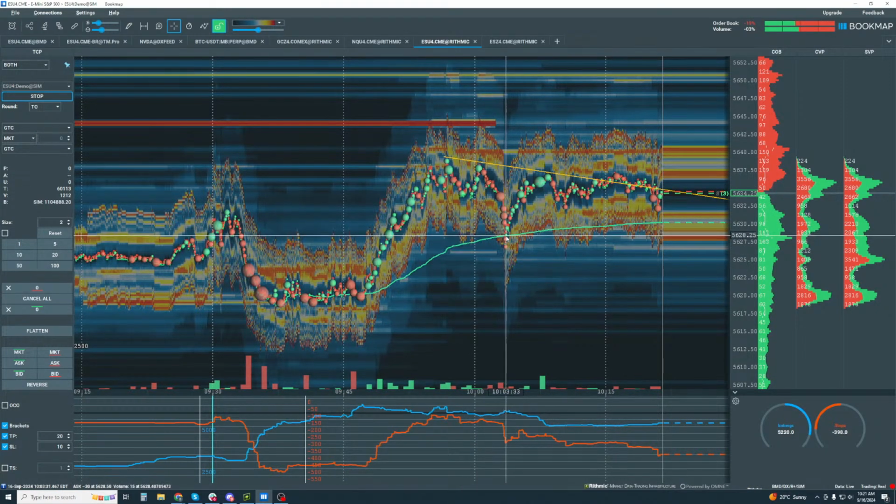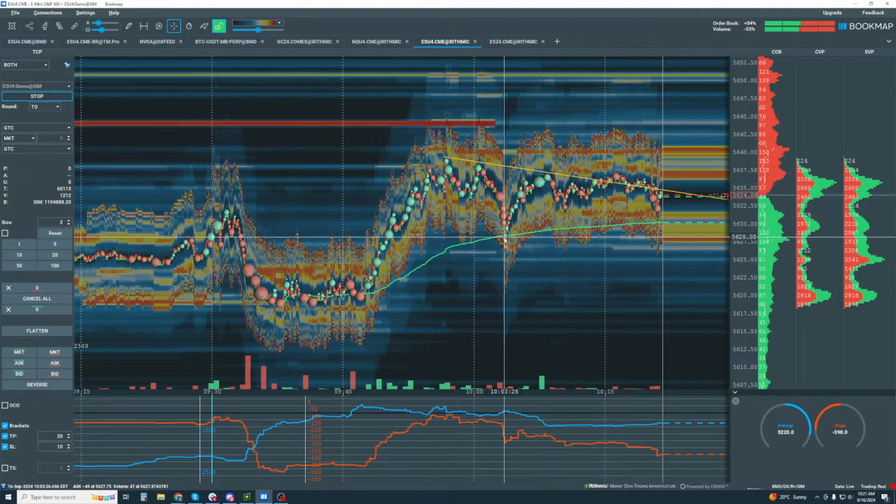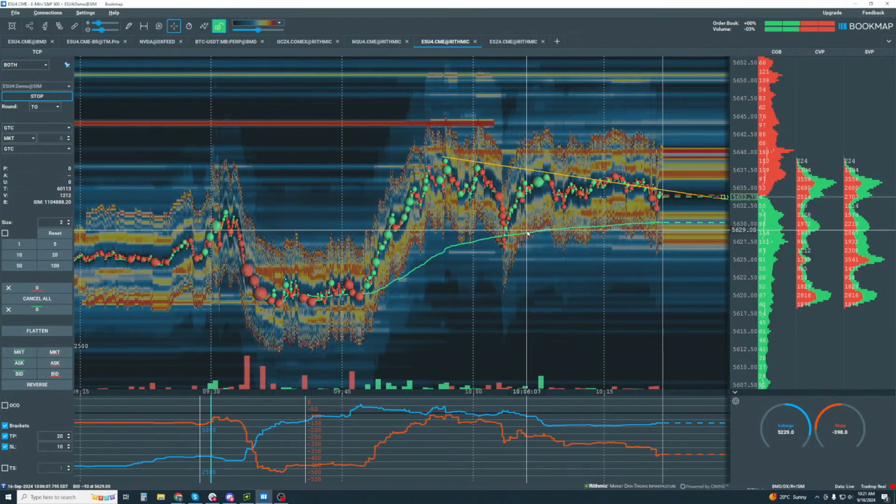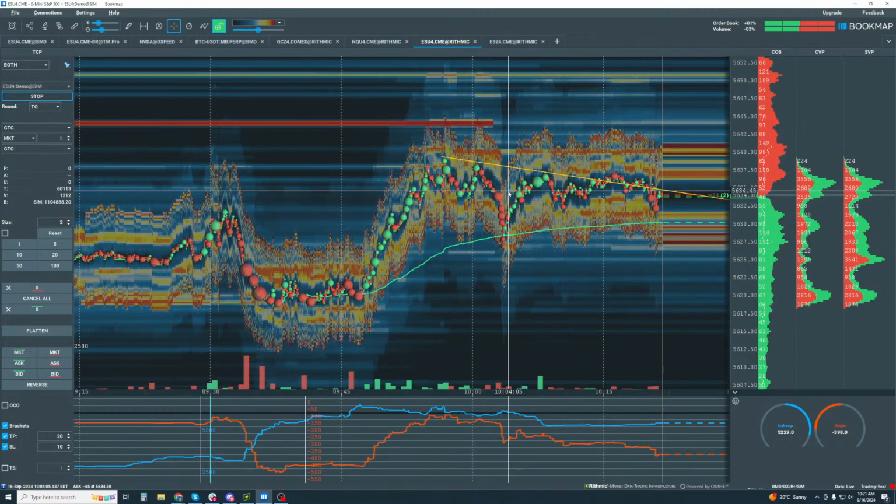So this is where he can add back in a little bit more size, and continue to do that over a period of time. You can use your anchored VWAP on the daily chart, on a monthly chart, whatever it is. The concept is the same, of understanding larger player behavior.